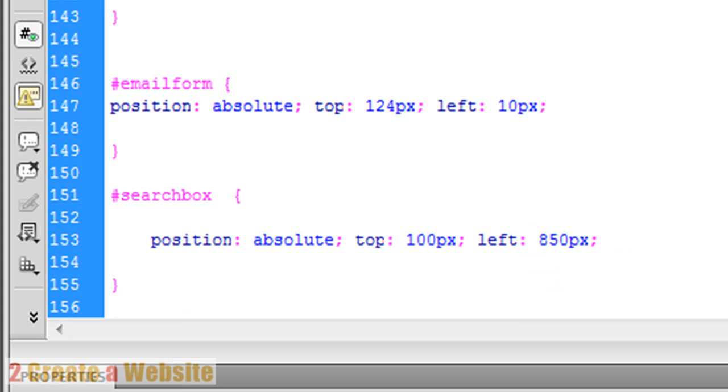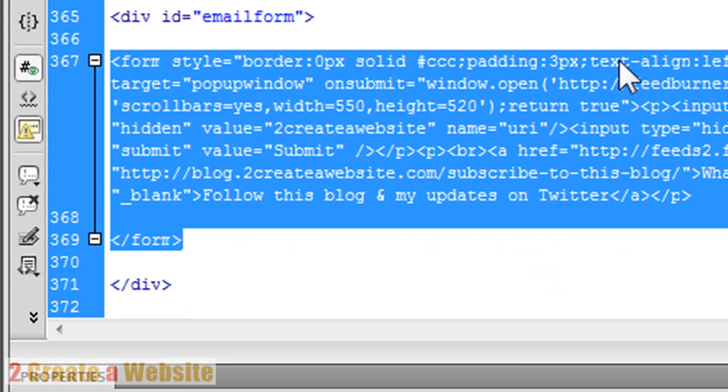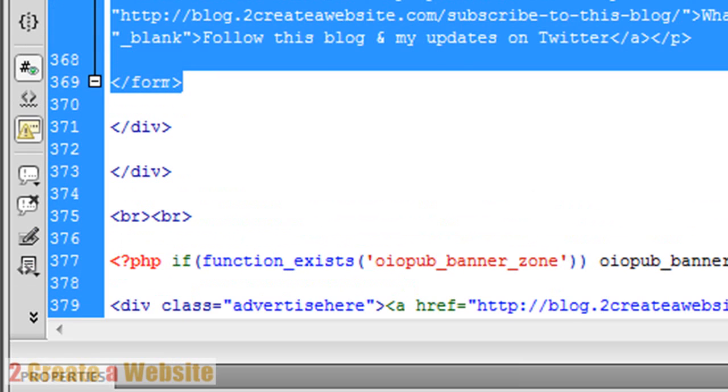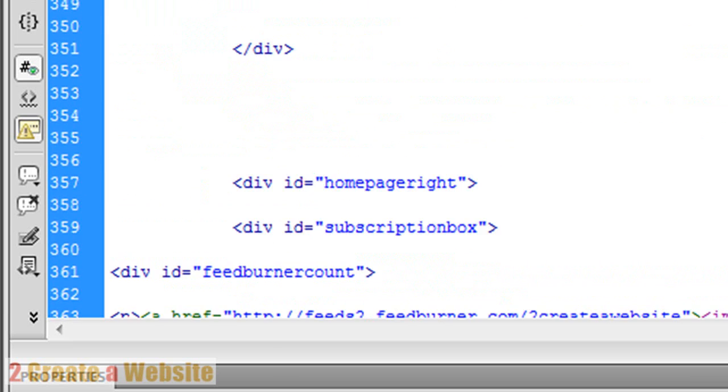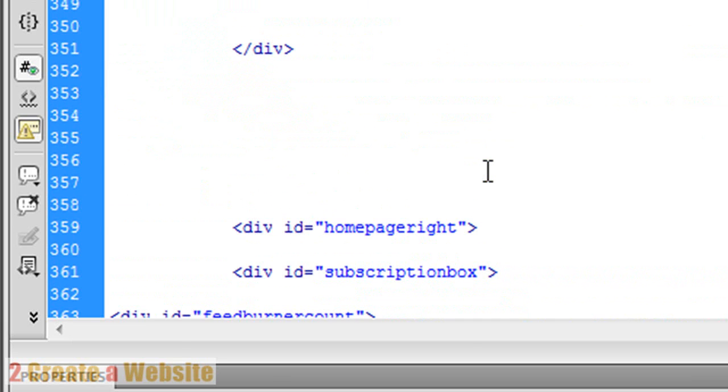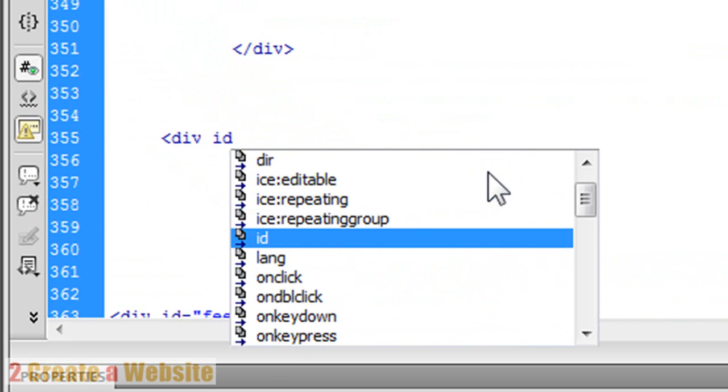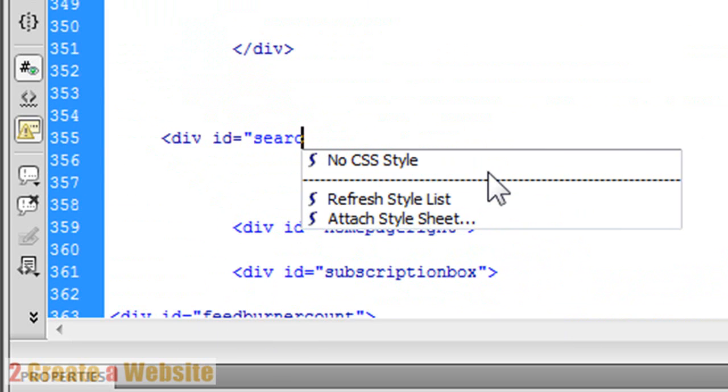So then we go back into our HTML file or wherever your code is stored for your blog. For many of you, it may be your header.php file. For me, like I said, I'm using Thesis, so all of my code is in one file. So let's pretend I found the header code. And you're just going to say div ID equals, what do we call it? Search box, right?